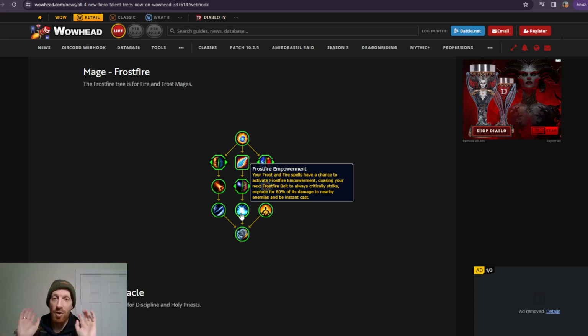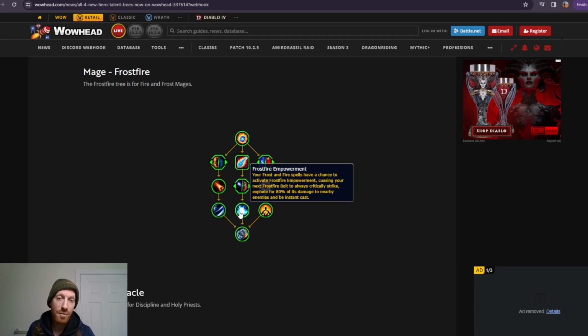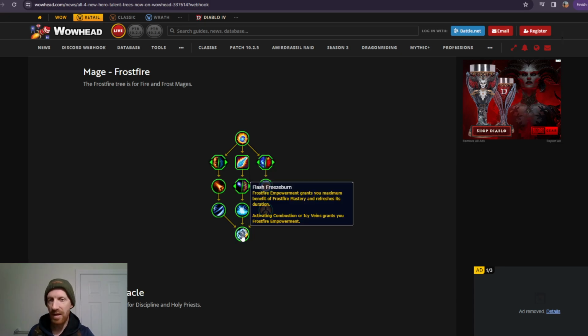Maybe all kinds of AoE stuff going on is giving you max stacks, and this allows your big crits from Frostfire Bolt. I don't know. There's cool stuff here, but the instant cast idea is that extra step of design that you're adding into the player's gameplay, which I think is really neat.